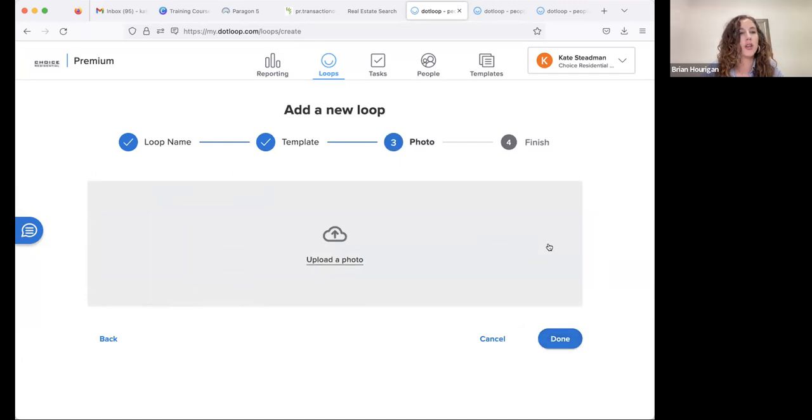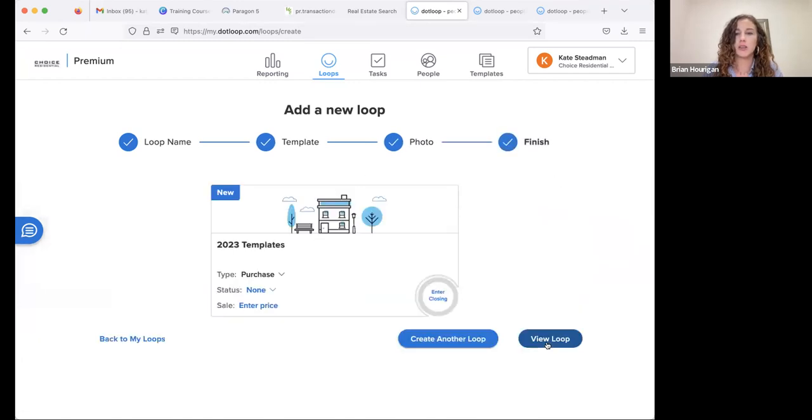You have the option to upload a photo. Now, if you are doing a regular offer, right, we're pulling something associated with a given property, very often a photo will populate from MLS. If it doesn't, you can always go into MLS and take a screenshot and upload it. I do typically do that, or I do try to make sure that there is a photo in place when I have a property specific loop in place, just because at a glance, it makes things a lot faster to find. But for template loops, I normally leave that off.